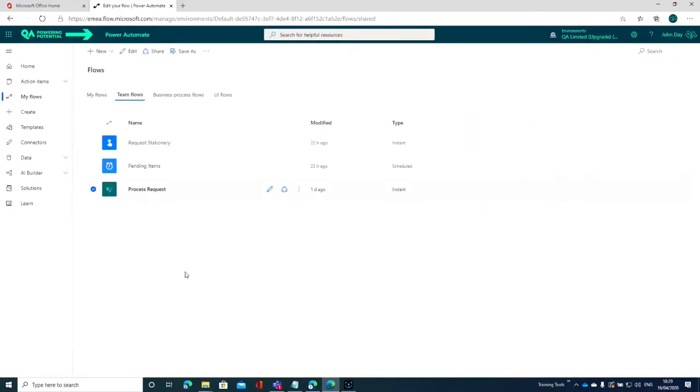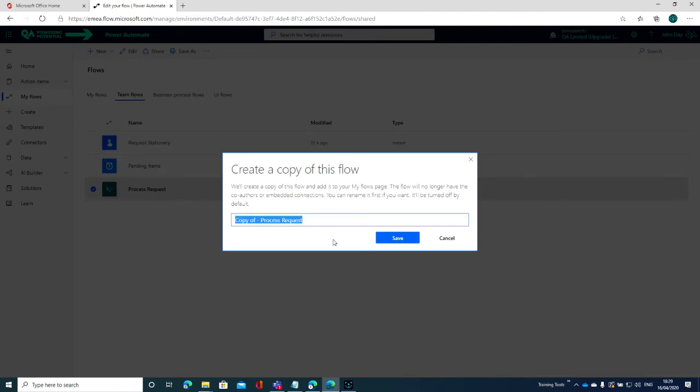Now that raises concerns. I think, hang on a minute, there could be some data in there that I don't want the users to see. So what you can do is you can make a copy of the flow. So I can actually make a copy, save as. So this is so I can create a safe copy of this flow. It will remove all of the co-owners. I'm the primary owner, so I'm still needed because it's using my user account at the moment to get to the data connectors.